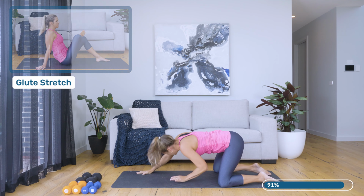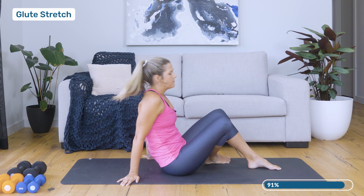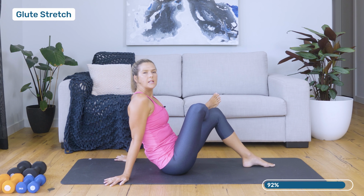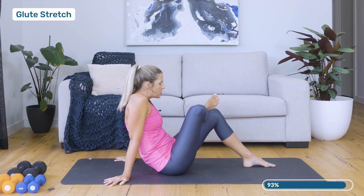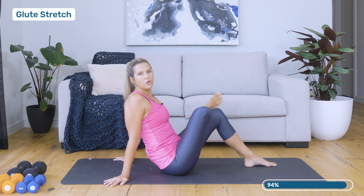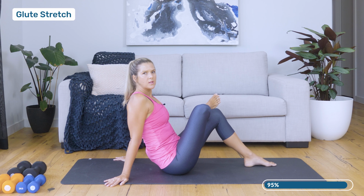Well done, coming back to center and just finishing with a nice glute stretch in sitting. You can sit on the mat or you can do it in the chair, whatever's comfortable for you. So we'll just place that right heel on the left knee. Still think of your posture, it is easy to kind of slouch into that stretch and think, yeah, that feels great. But if you gently think about opening through the chest, you'll actually feel you get a stronger stretch. Feel free if you want to move side to side or stay still, whatever feels comfortable for you.